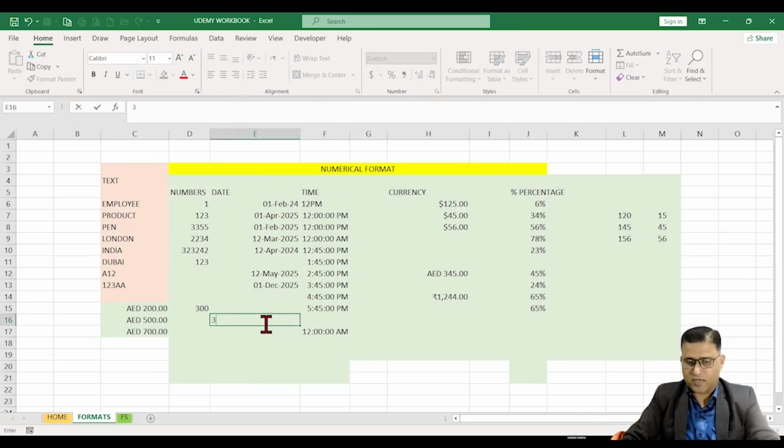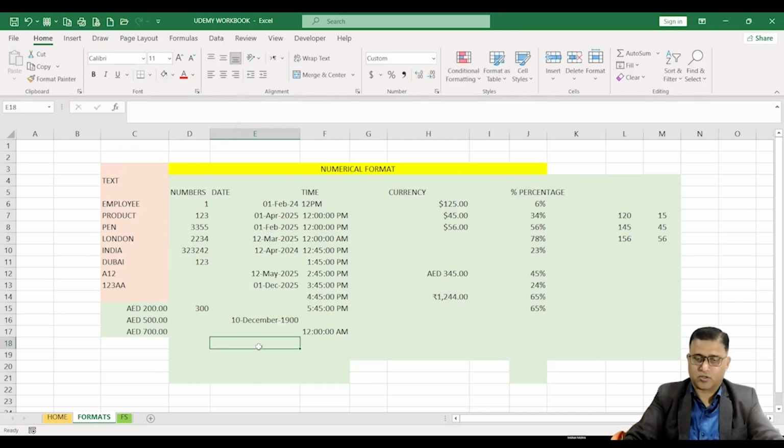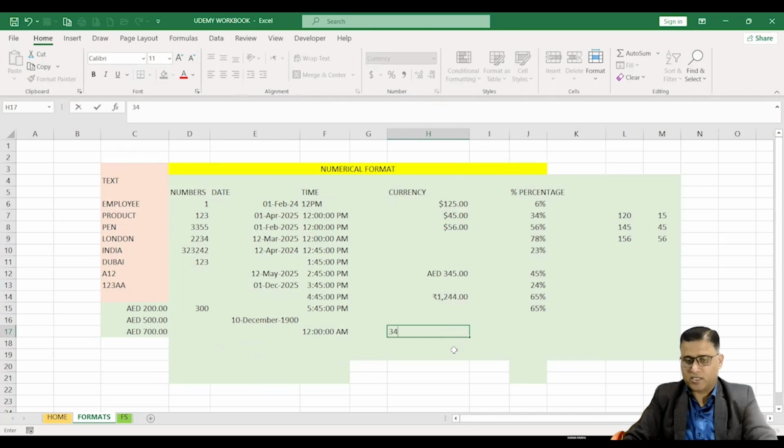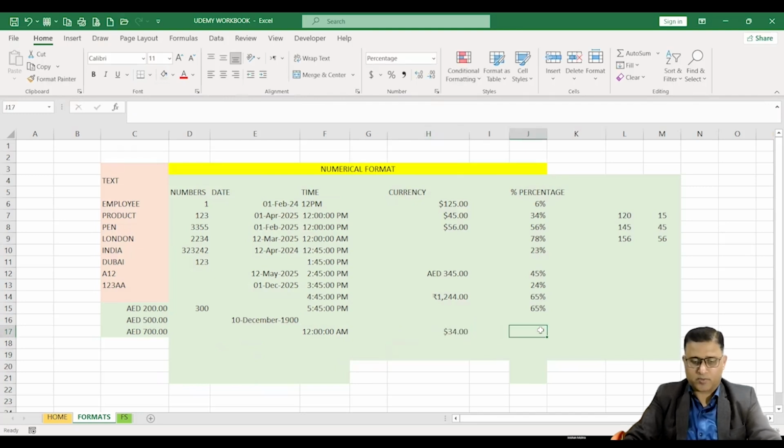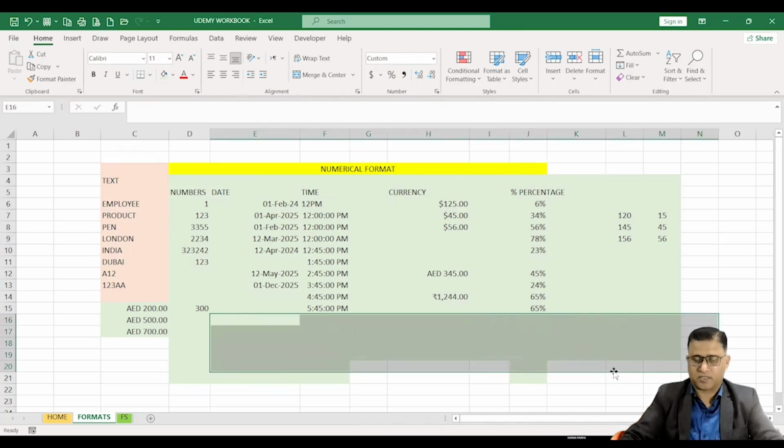As earlier we have entered someone in this date format, it will convert these numbers into date only. Same case, it will be in cost only. Same case, it will be in percentage only. But I do not want to type in percentage or cost or time or over here in this area.